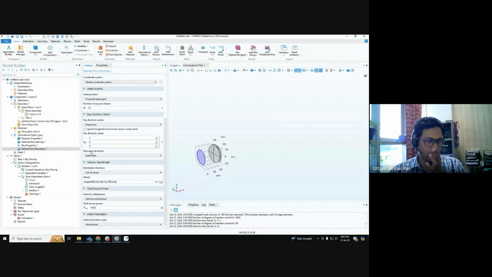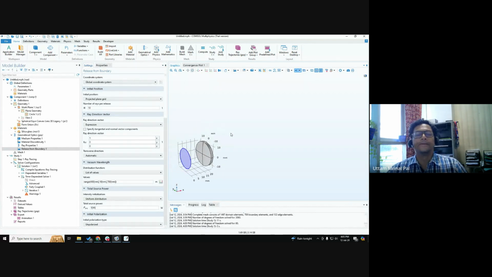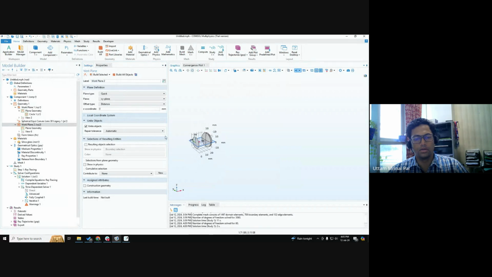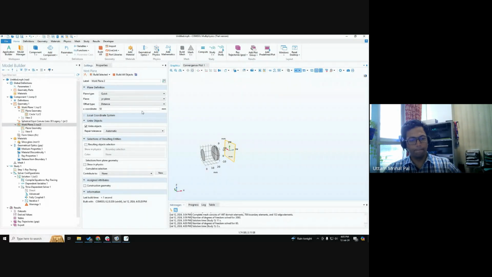And then to create this dichroic mirror, what you can do is create one more work plane. Maybe it'll be a ZX plane. Okay, let's try to move it somewhere over here, and I just try to rotate it.